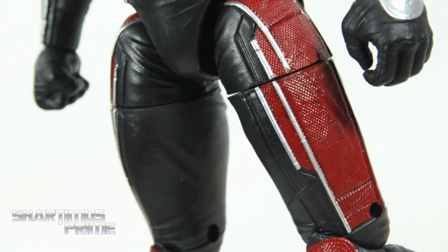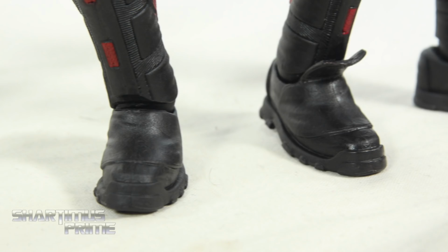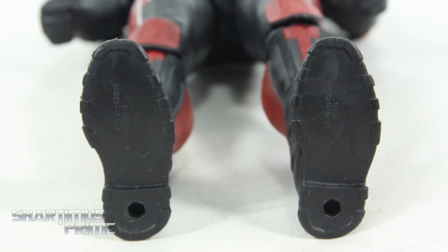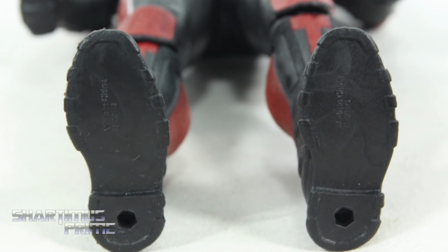And then the whole shoe problem is fixed. So yeah, those flaps were not supposed to be there. And then there's some treads sculpted along the side, and we do get peg holes at the bottom. Oh wait, is that 2 left feet? Oh man, I got 2 left feet on my figure. I'm gonna try to get an exchange at BBTS.